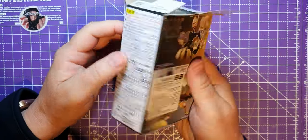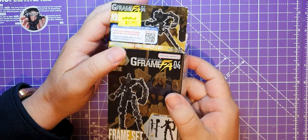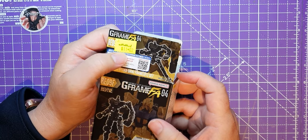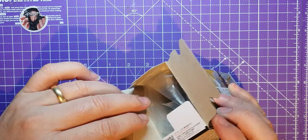Maybe it's in Japanese. I've looked for this on Amazon and I can't find it on Amazon UK. I think Buster Beast found one and it was about $30 for him to buy it. So this seemed like a bargain. But unfortunately, you have to already be in Singapore to buy it. Otherwise, it's not that much of a bargain if you're going to pay for the flights.